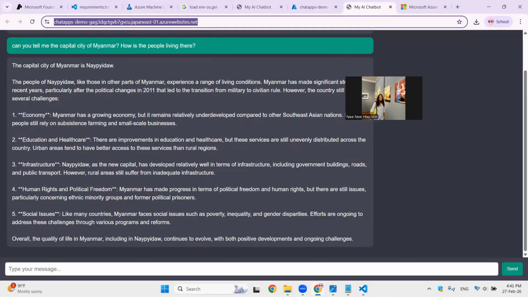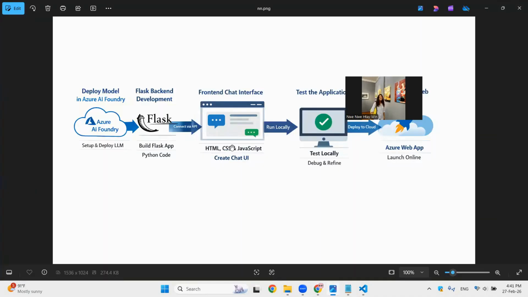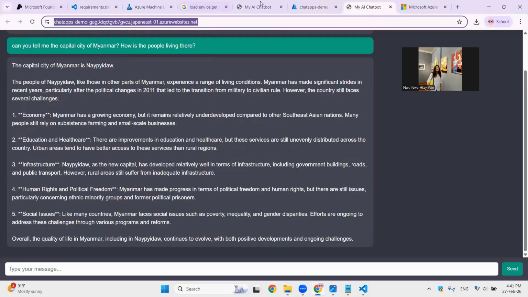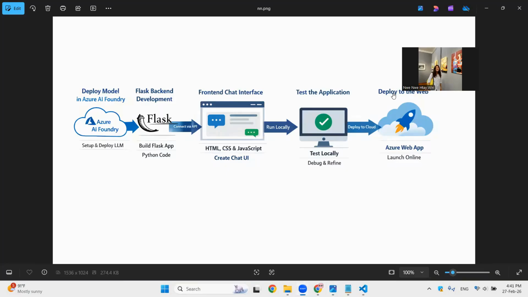our web application, and I finished all of the steps mentioned here. First of all, we defined the model in AI Foundry and got the model that we want, and then wrote the Flask and UI, which are important parts of creating the web app. But I did not go into detail because this is about showing how to implement and deploy the model. Then we tested locally. This is the local chatbot, and this is the chatbot that is made publicly available. So now we deployed the web app. Now you can use this kind of application.